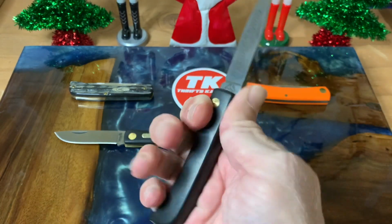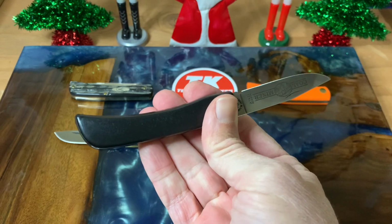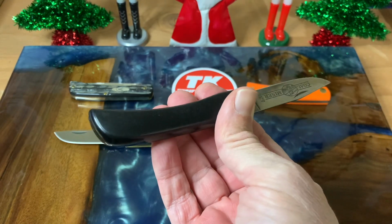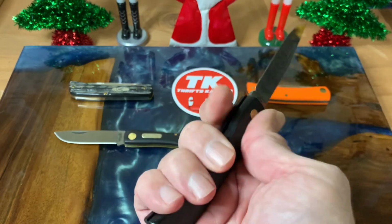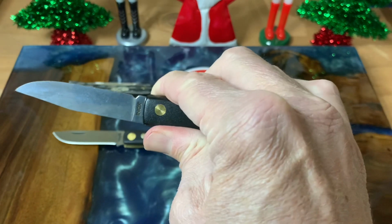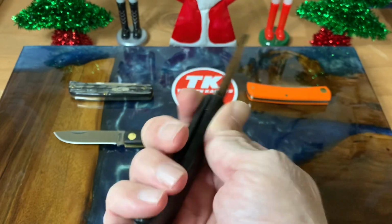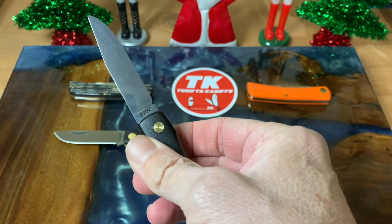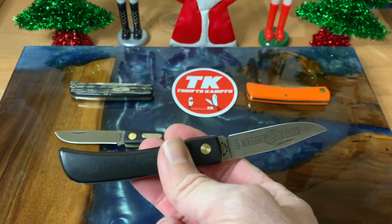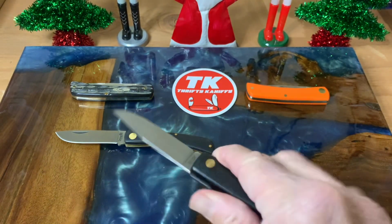Some people said they don't like the feel of the handle, that the handle feels really cheap. And I can agree with that. It does feel really cheap when you first get it. When I first got it, I put it in my hand and I was like, wow, really? I thought this would be maybe a little bit sturdier. But having messed around with it a little bit around the house here, I haven't taken it to work because I haven't been back to work yet. But just messing around with it, it's not a bad little knife.